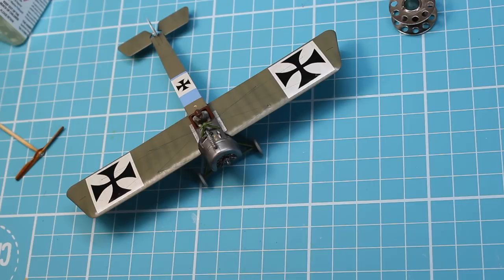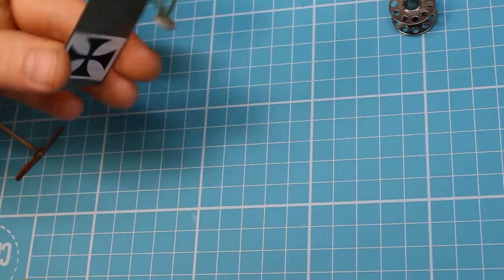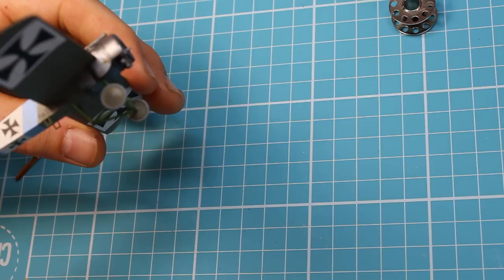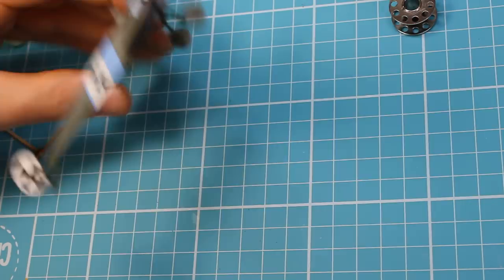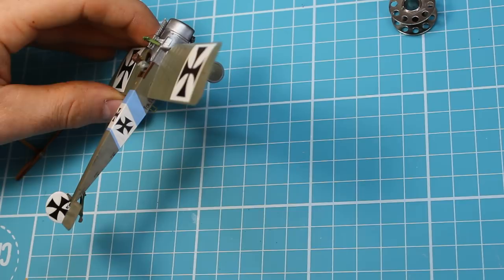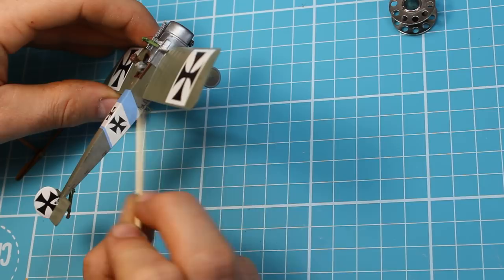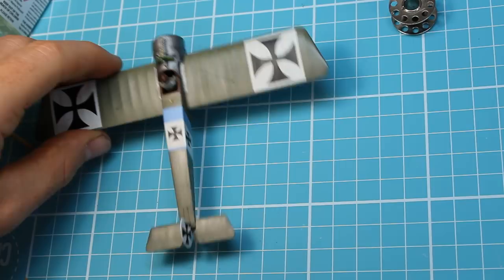I mainly just used three colours of oils, and just did a bit of streaking with raw umber. I did use a green to highlight the undercarriage and everything that's painted this interior green colour. I did change the foot holds here. I just used a bit of stretch sprue, because the ones in the kit are extremely over scale, I would say. I was going to use them, but I kept knocking them off, and I thought, well, it was at the end of the build, so it was quite easy. It's just two pieces straight down in the locating holes, and then another piece across the bottom, and it's actually quite strong because I've used Tamiya Extra Thin.